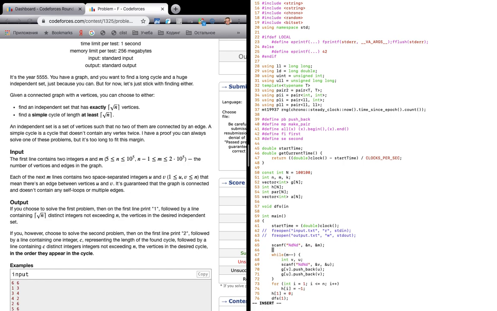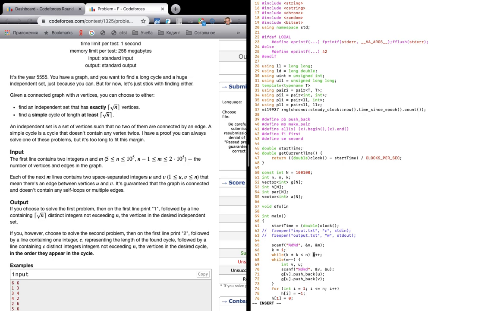For convenience, I will calculate this k, which is the bound on the answer. So now k is square root of n rounded up. I said that we have to choose the constants accurately.